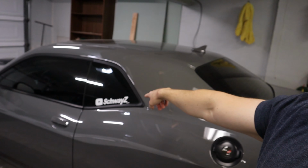So I'll be honest, in today's video, I really wanted to jump into the Challenger just like the old times and make a video about this truck. But unfortunately, it's way too dark outside. It's like 9 o'clock, so you guys wouldn't be able to see me. So let's just jump into my office and we'll just chat in there.